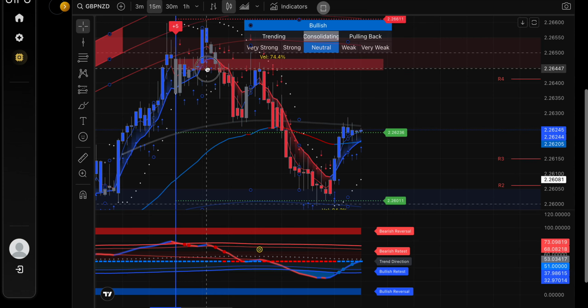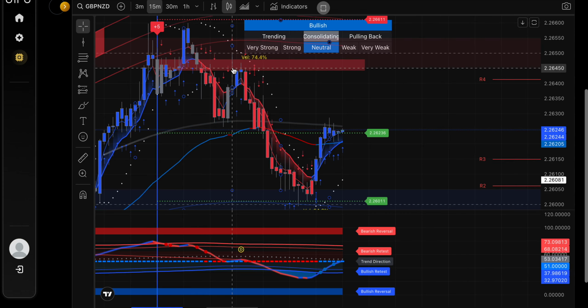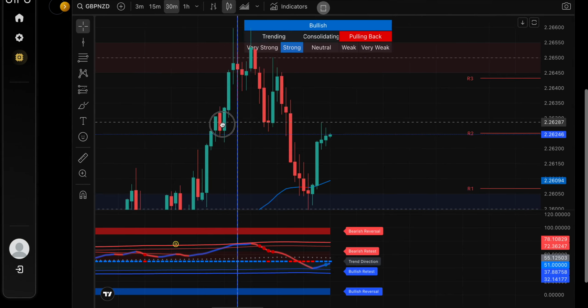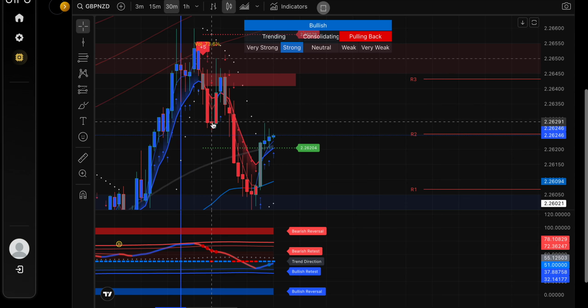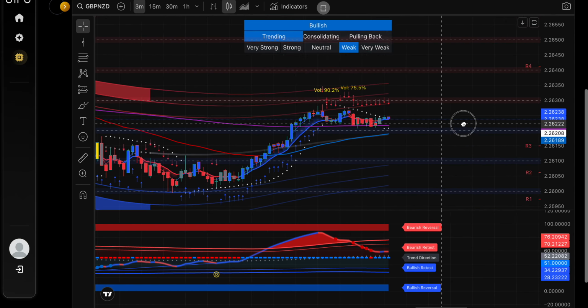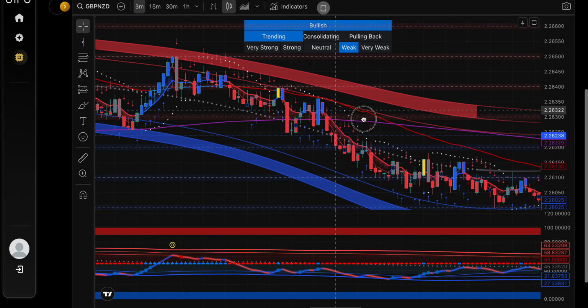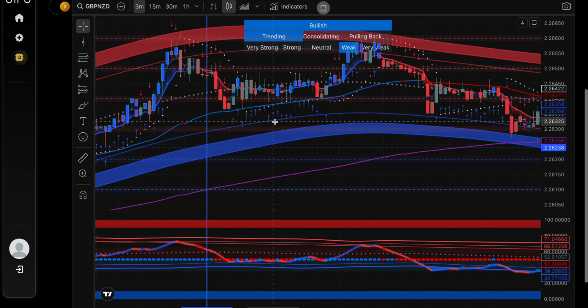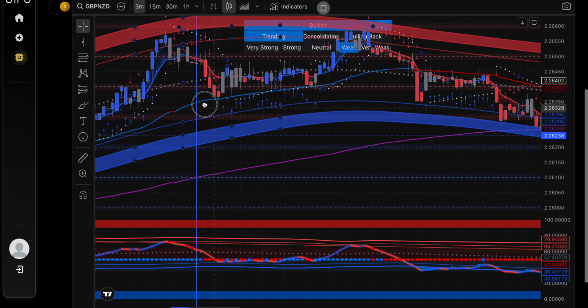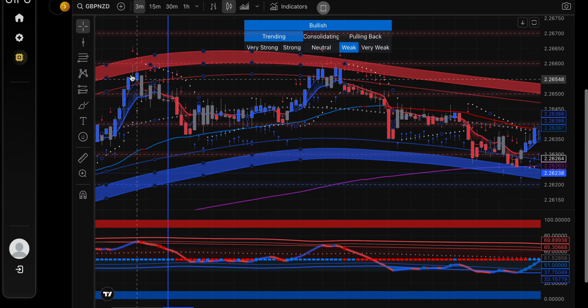Same thing, there was a scorecard here. Super Sniper Arrow showed up here, but it had moved to this point. So 30 minutes also showed the same scorecard. So he told me, oh, check it out. I said, okay. And then I saw it. I said, oh, cool. You guys check it out. GBP NZD. It actually gave us a scorecard on 3 minutes. Yeah, when he alerted me to it, there was a scorecard on 3 minutes.